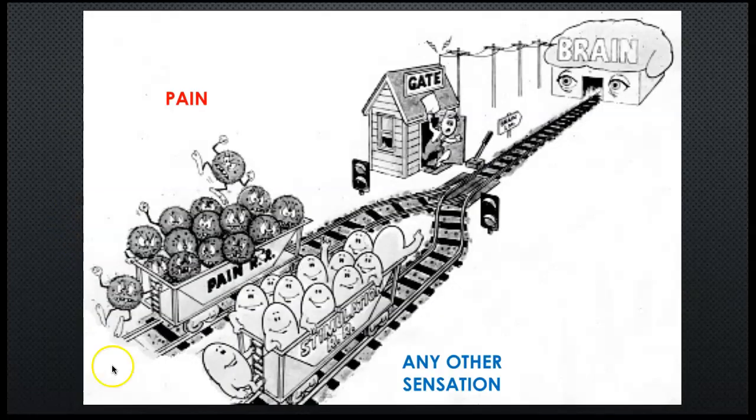So here's a visual. Your brain's here. You're about to send a signal, right? Your hand is touching, let's say, a hot coffee cup. You go to grab a cup and you didn't know it was hot. Well, the brain only has one track to it, right? So the pain can get through the gate and go up there, or any other sensation can go through the gate and get up there, but they both can't go at the same time.